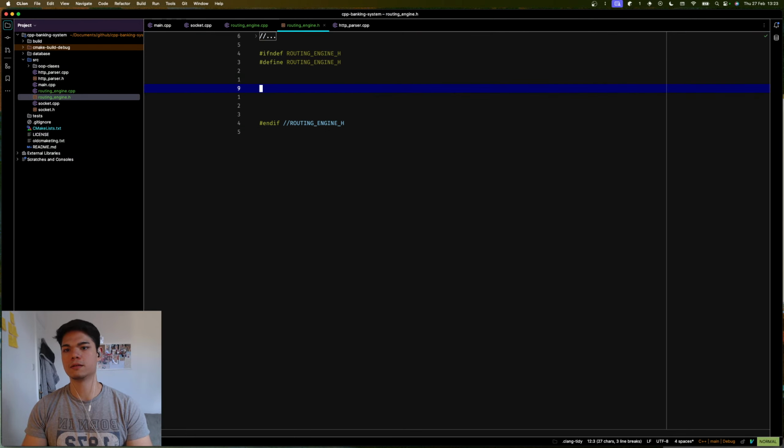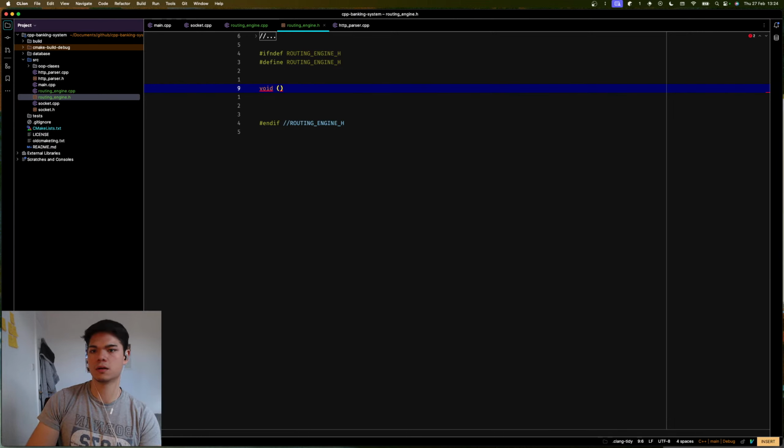And the routing engine will have determine static file route, or determine header routing engine.